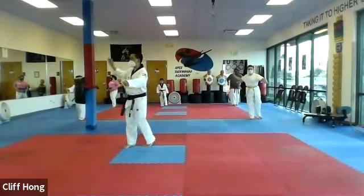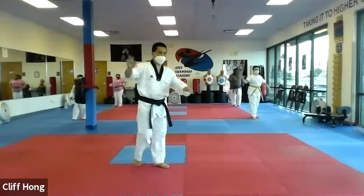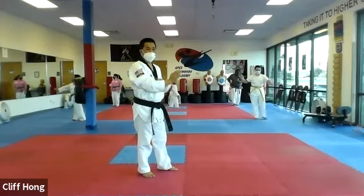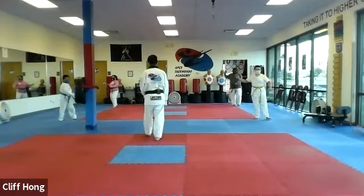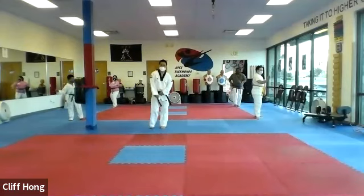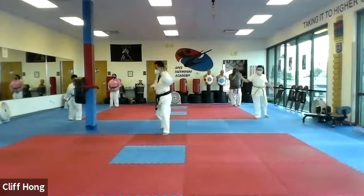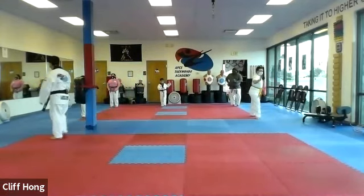Right, you're kind of coming down, right, a little bit. All right, so right now when I start my block, it's up at about shoulder level, and then when it comes down, it's gonna be at chest level, okay? So obviously for senior yellow belts and green belts, you guys can do a stepping backward, right? Just like we practice for three-set sparring. So one, two, okay? Keep those fingers together, thumb to the side.